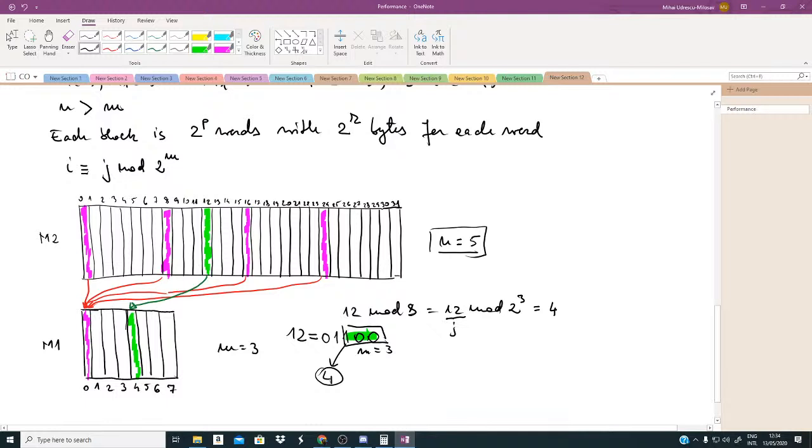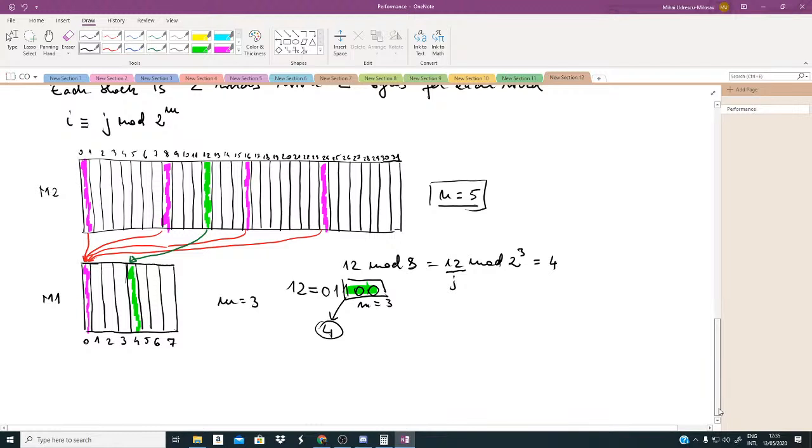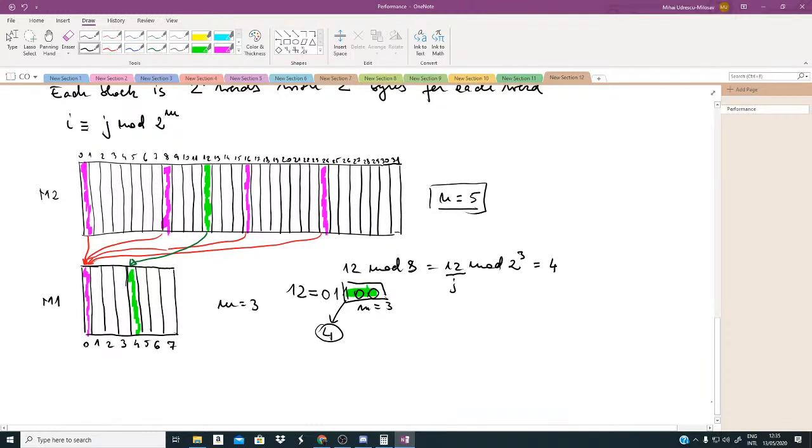we need to know where to put it back, in other words. So we need to know the block that is at index 0, or the block that is at index 4, to what block from the main memory it corresponds. Because only from the index you don't know. You have something at block 0, so maybe it corresponds to block 0 or block 8 or block 16 or block 24 in the cache. In order to uniquely identify the exact location in the main memory of a cache block, you need to have a field that is called a tag field.